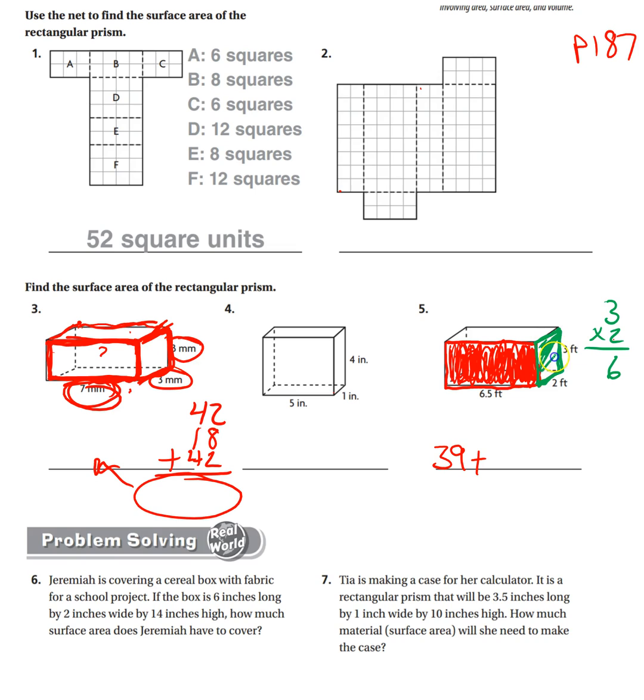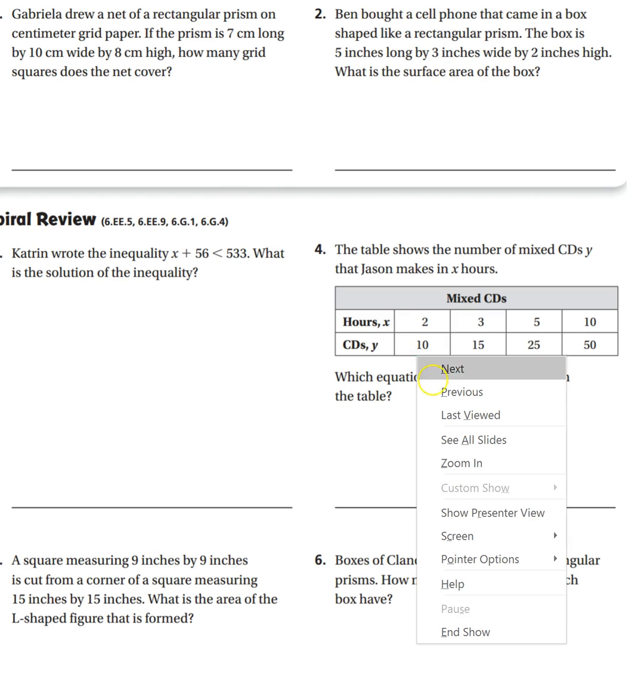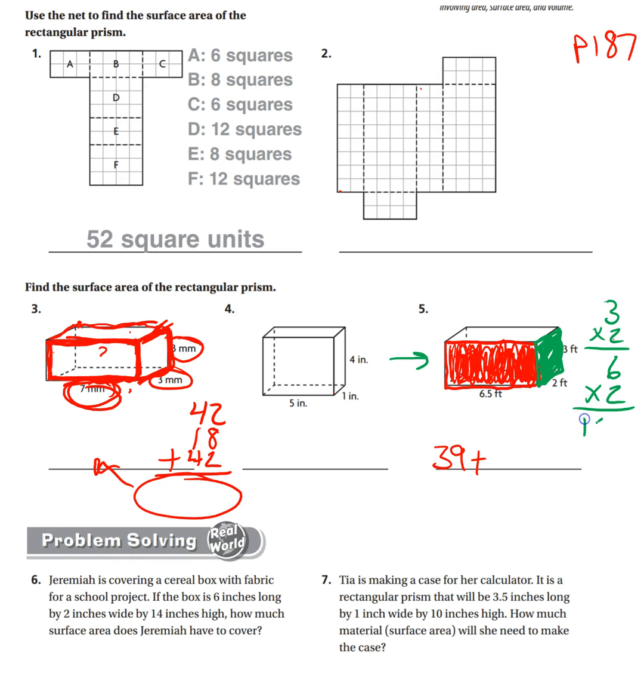And again, there's this right side. And then on the other side of the box is the left side. So we multiply that by 2 as well to get both sides. So we are including both sides. So that's 12. So then plus 12.